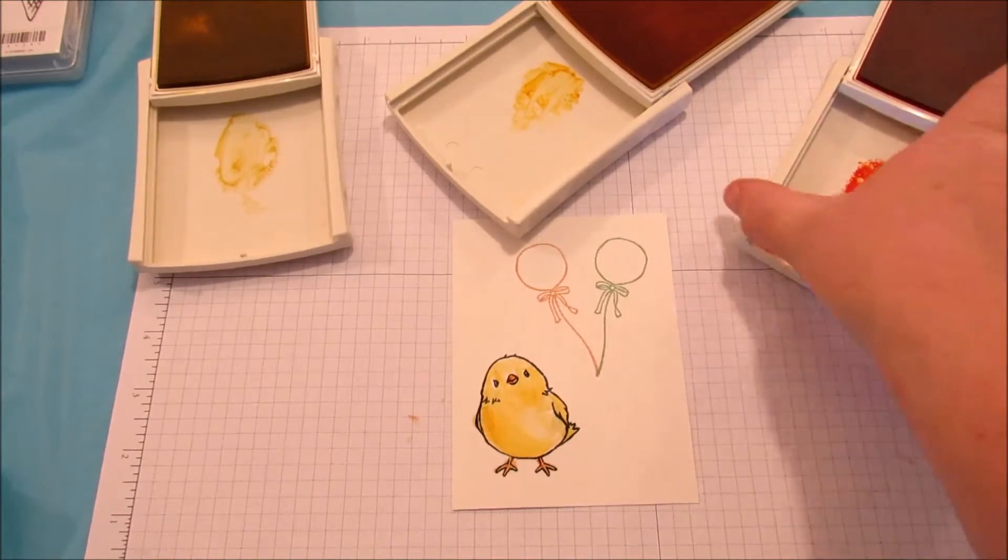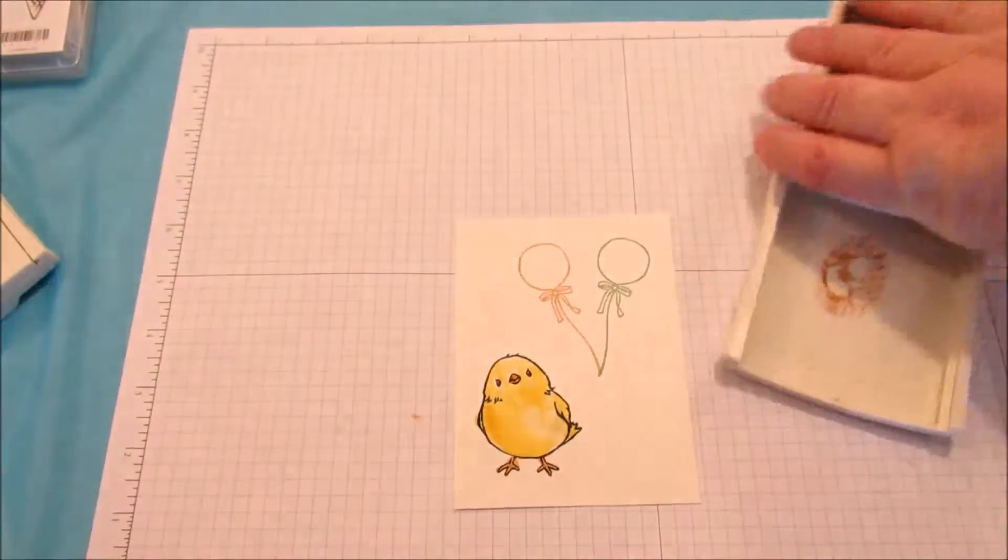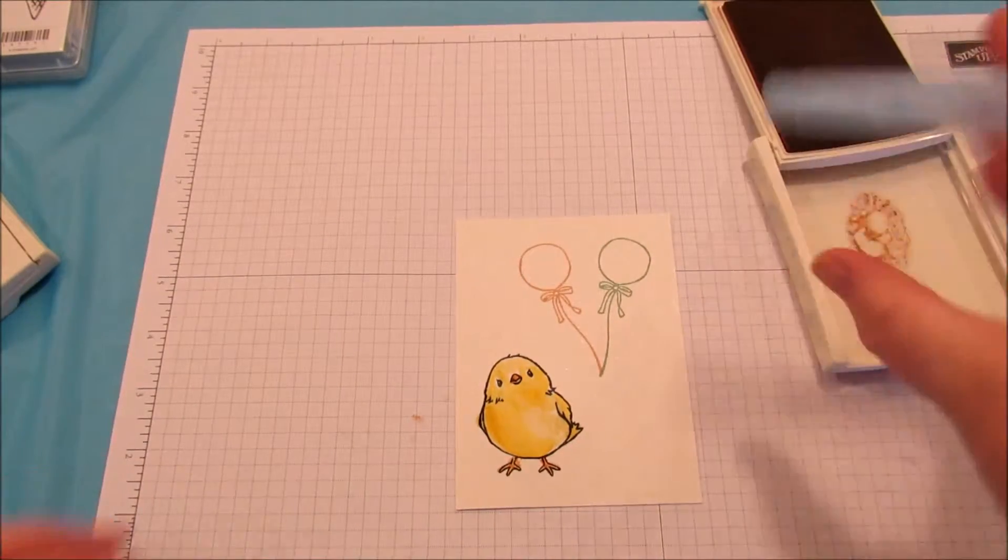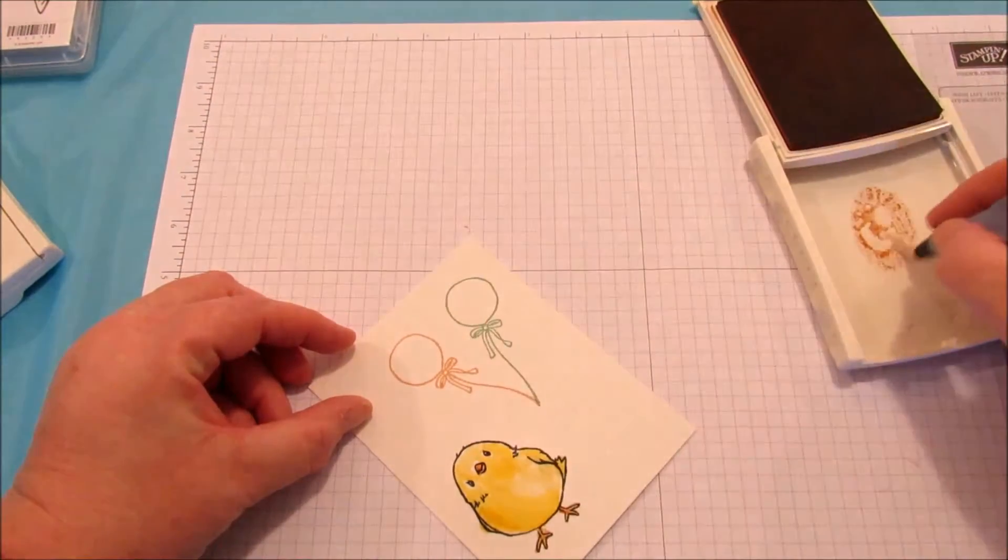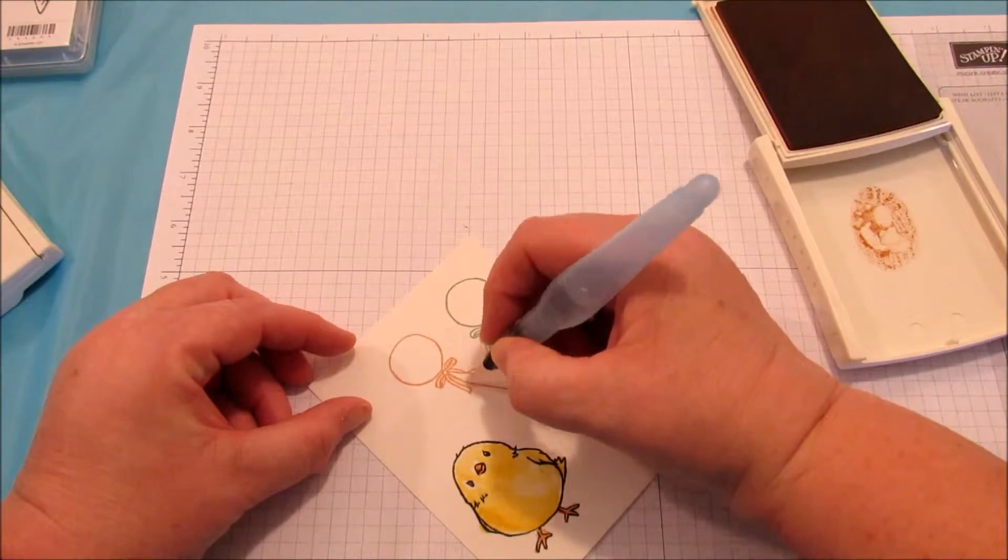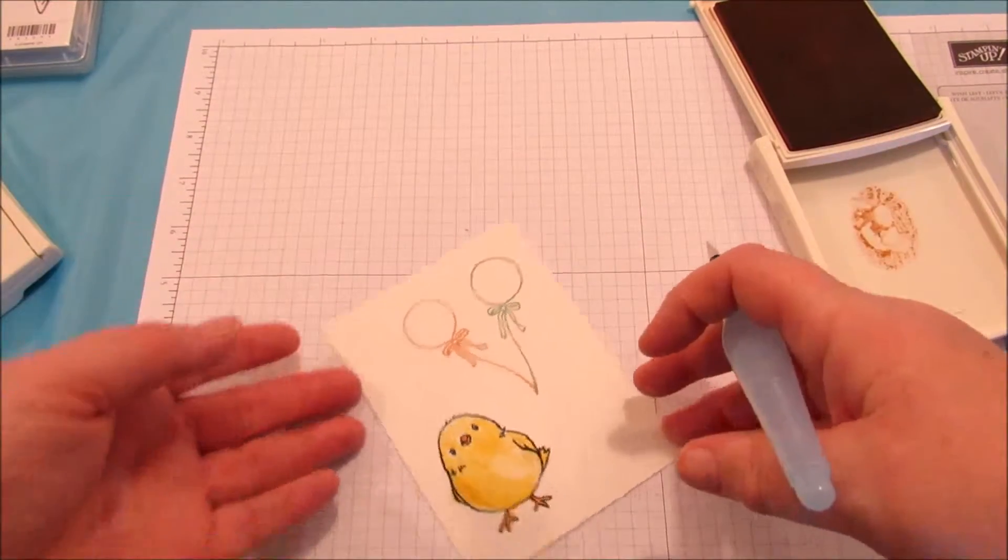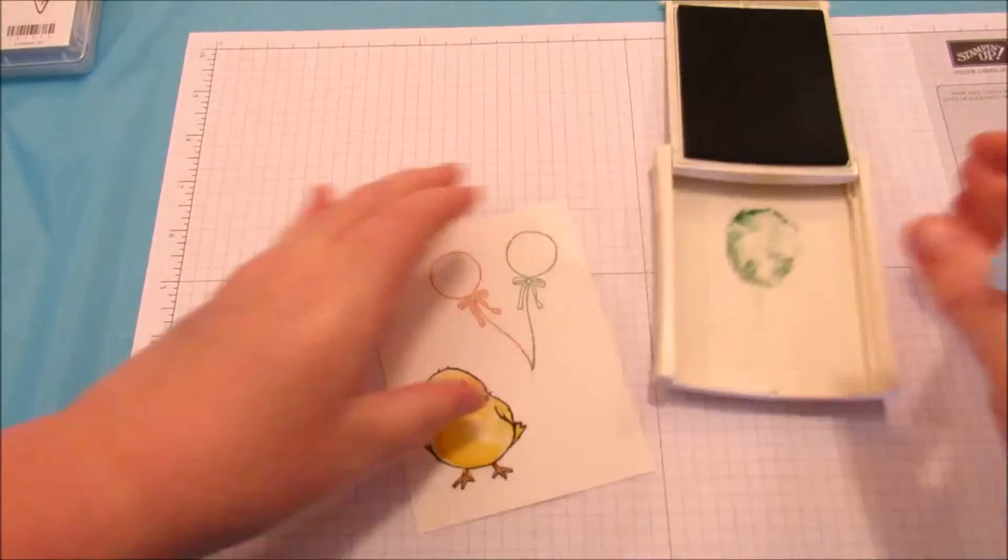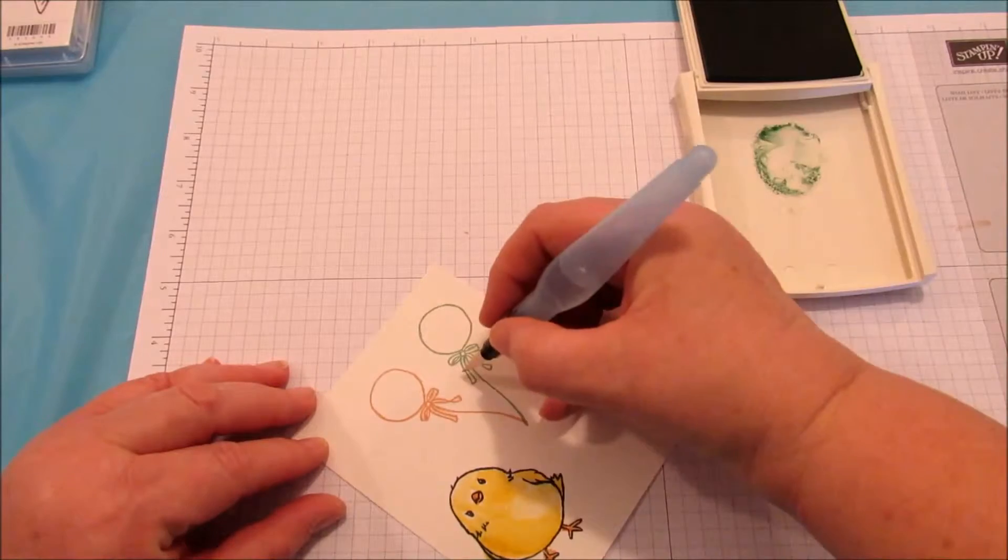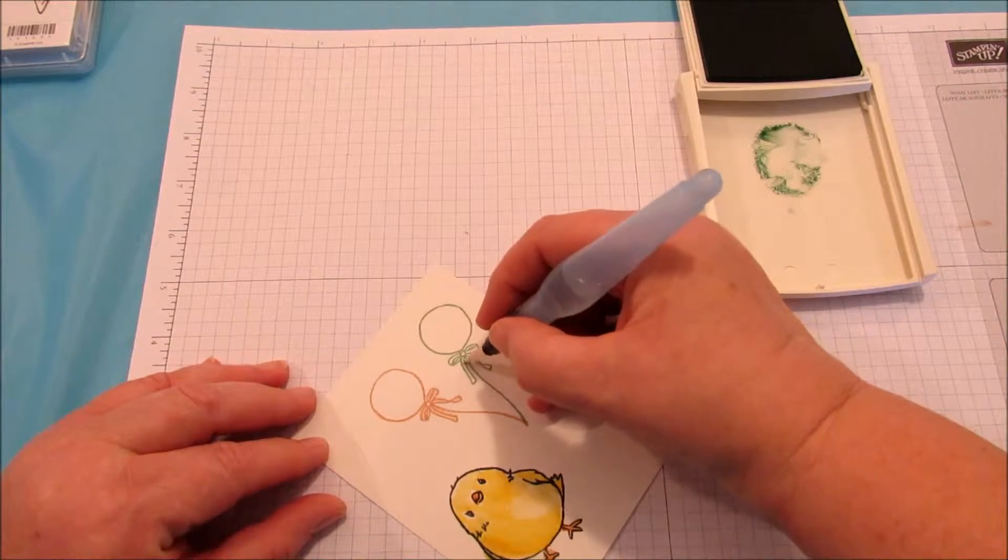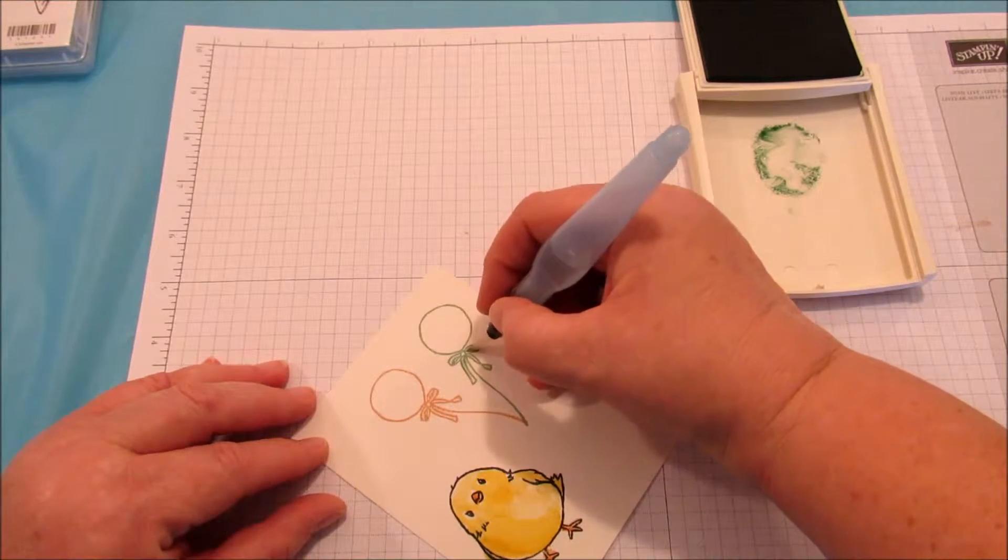Okay. There's our chicken. That's done. We can put these away. And we'll take the blushing bride. The reason I'm doing the blushing bride first is because we're doing a lot more with the mint macaron. So we take the blushing bride and just see this little bow here. We're just going to fill that in. Just watercolor it in a bit. You don't want to have too much water here because you are just going off regular ink. So you fill that in a little bit.